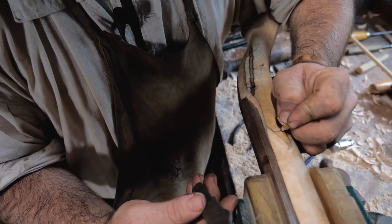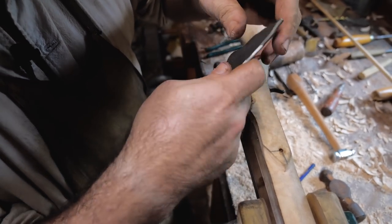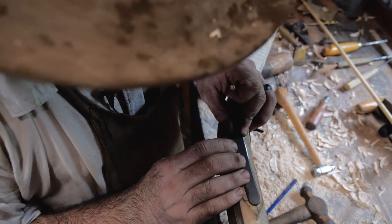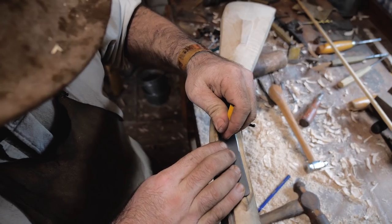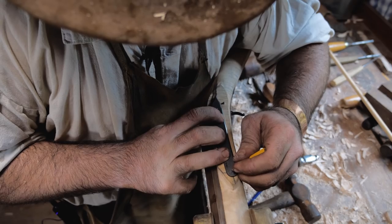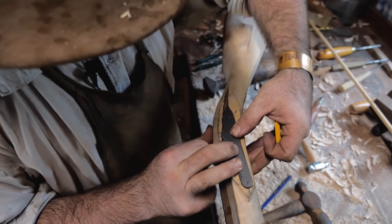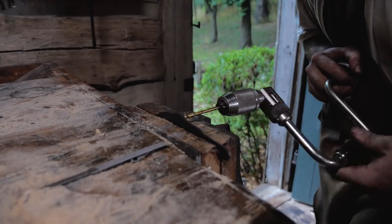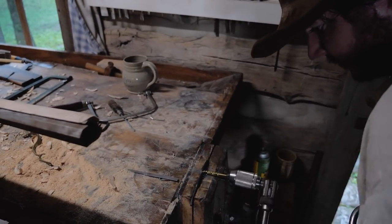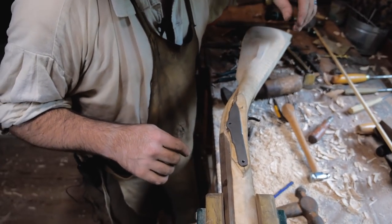So I just draw center lines coming off the middle of the holes here, and then I lay it up here and just line that up the best I can. So right here we're gonna have a hole, and right here we're gonna have a hole. So I'm gonna drill those holes out, and then we're gonna inlet the side plate. Pretty darn close where we need to be.